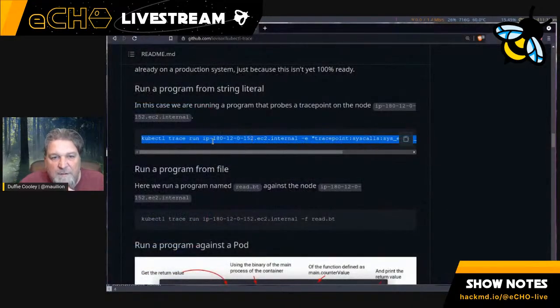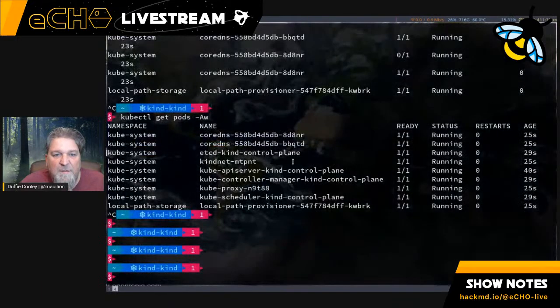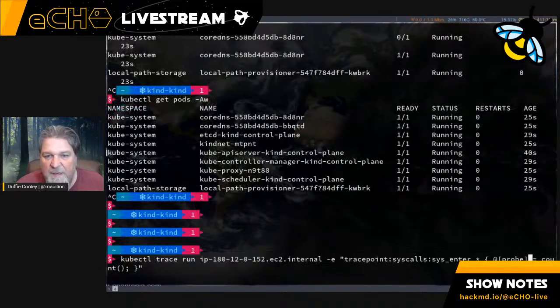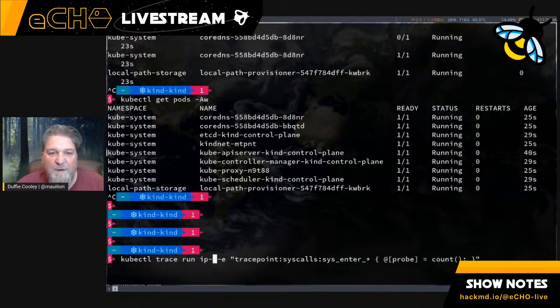So for our next trick, we're going to grab this piece, which is looking for sysenter syscalls, and we're going to count how many there are. Let's try this out. Because the node is going to be different, we don't have IP 180 whatever. What we do have is kind-control-plane.